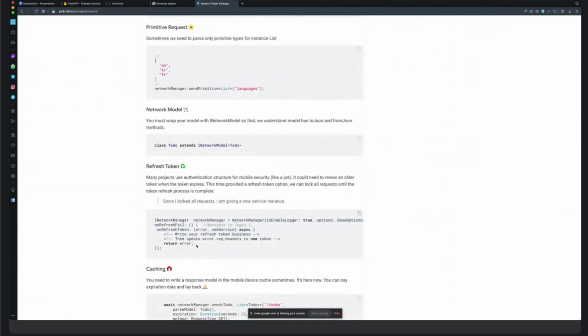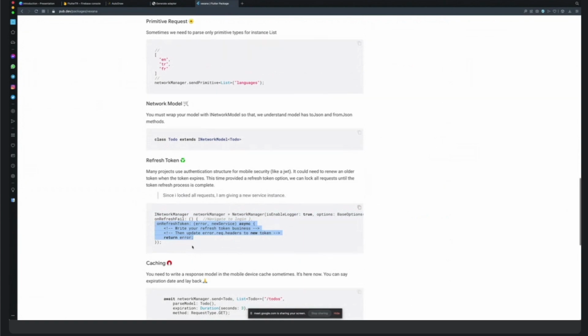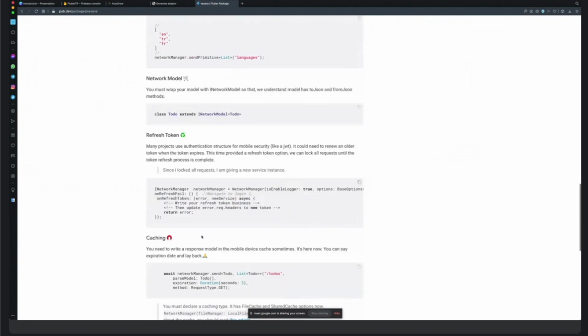Actually, I love this feature. Sometimes our token is going to die or there's a problem, or I don't remember, an unexpected error, I don't remember which error code. Unauthorized, yeah, unauthorized. After your block is working, you can just write your refresh token service, and your instance works again with the new call.